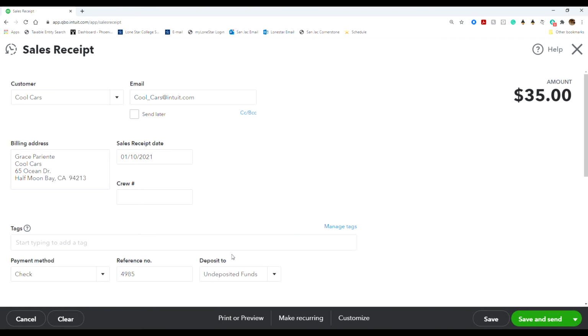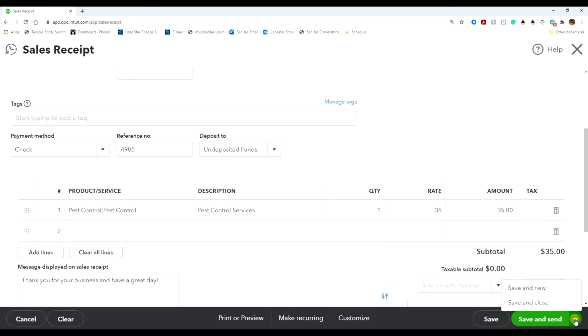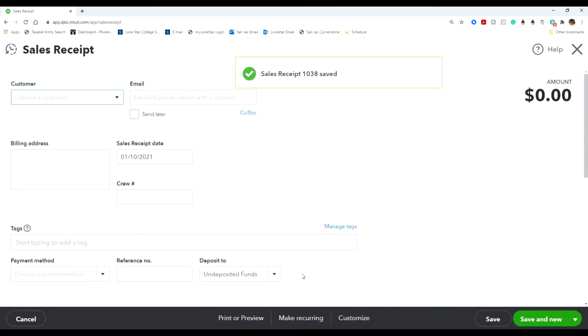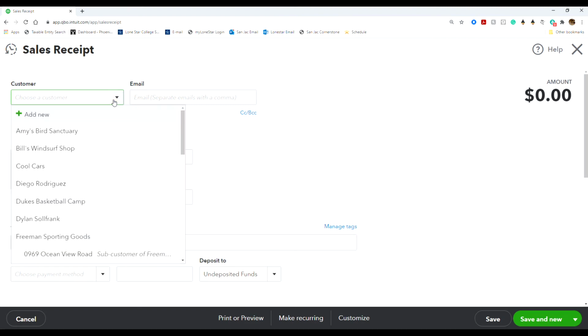Nice. Okay, we're going to actually hit save and new because we got another sale that happened that day. And this was the good old cash customer. So we need to add a new customer. So in order to add new from the sales receipt, you need to click add new.